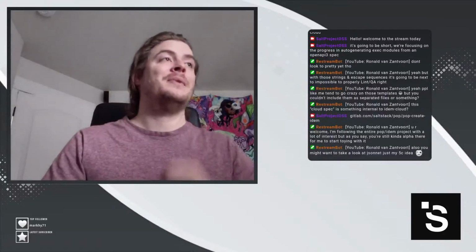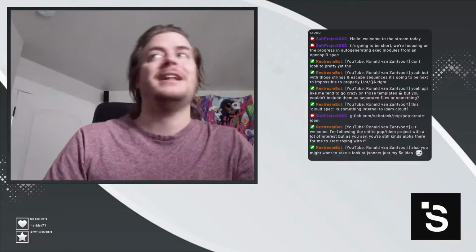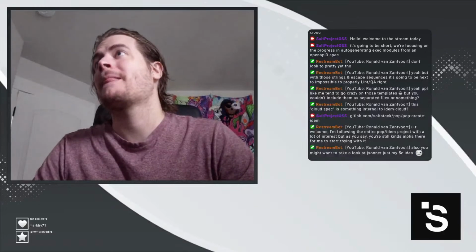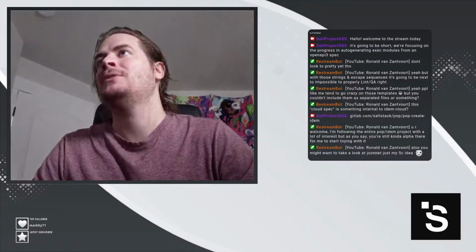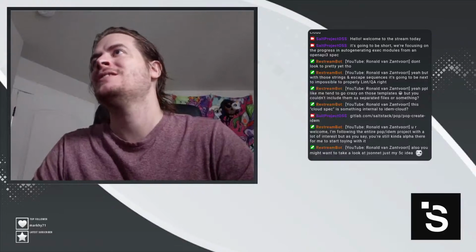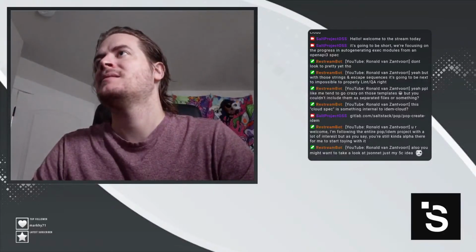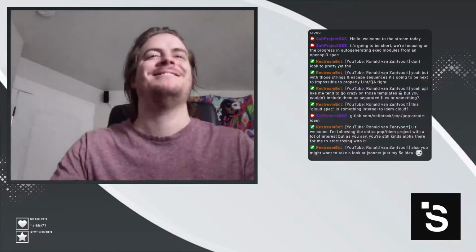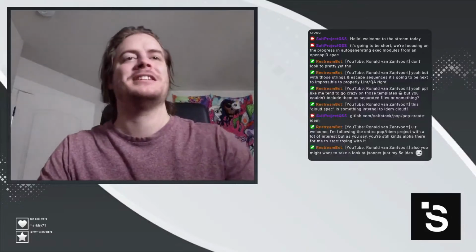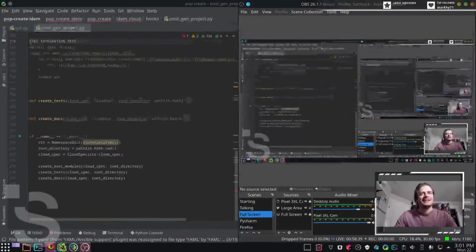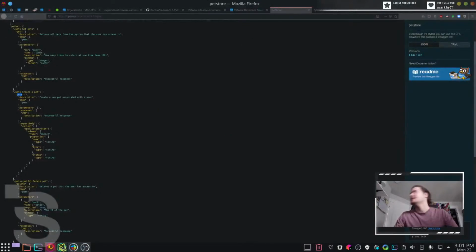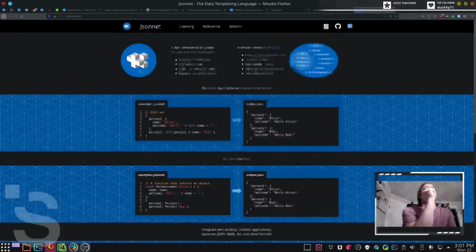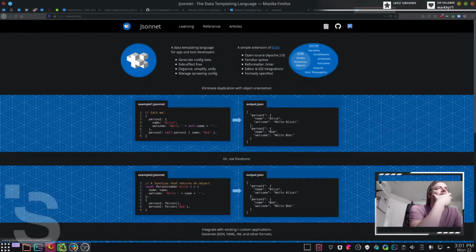I've got to go because I have a meeting at 3, but already looking at this JSONnet, this is pretty cool. A data templating app and tool developers, simple extension of JSON. Side effect free. Wow. I wish we had more time to just look at it. You know what? Let's do it. I can show up just a tad bit late to my meeting. Thank you for sharing this one. Our first peek at this.